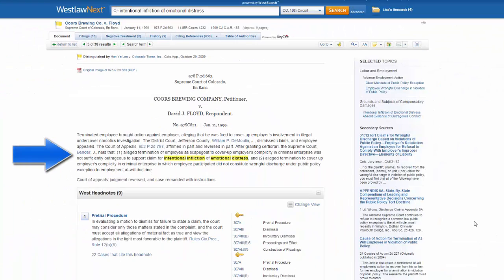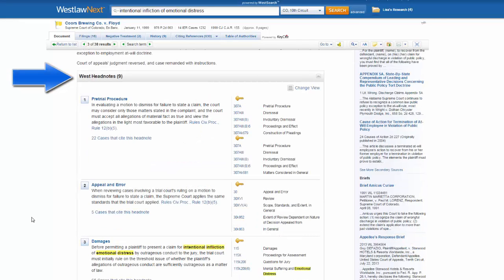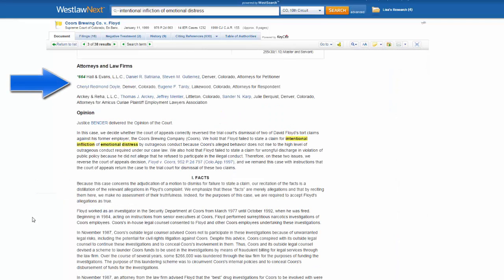Under the caption, you will find a case summary, which provides information on the procedural history and a brief overview of the outcome. Next, you will find the Westlaw headnotes. We will not discuss these at length right now, but you should know that they summarize points of law within the case. The number of headnotes will vary depending on the length of the case and the number of legal issues involved. You can jump down to the portion of the case that discusses a particular issue by clicking on the headnote number. Following the headnotes, you will find information on the attorneys and judges in the case.